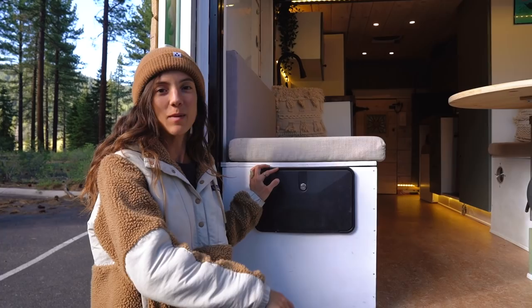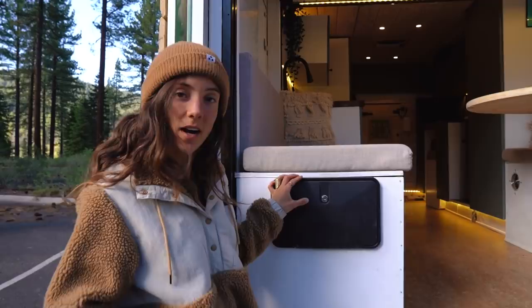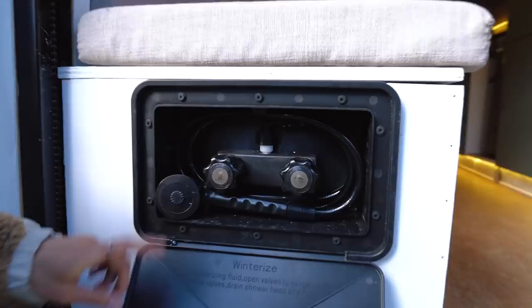Now into the truck. First of all, thank you for being here — it's been my dream since I was probably 15 to live in a tiny home, so this is pretty surreal. It still trips me out every day that we built this by ourselves. I'm going to start off with the shower box in the back, which is great for rinsing off your feet after the beach or taking an outdoor shower. It's usually locked up and then you just open it — we have hot and cold water.